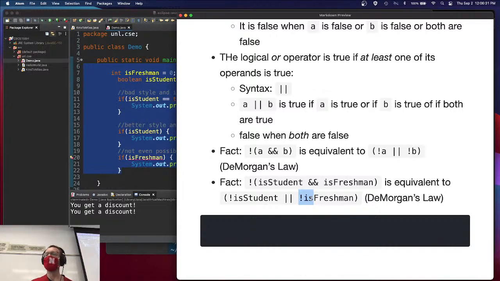Does it work the other way around if you have an or inside the parentheses? Yes, you can, in fact, just like a negation in math, right? A plus B, and then you negate it out front, then it's negative A minus B, right? You can distribute and then you can factor them out. But if both of them are not true, then it's still true. Yes, they are. There's some rando from downtown, right? Yep. You get your discount or whatever.